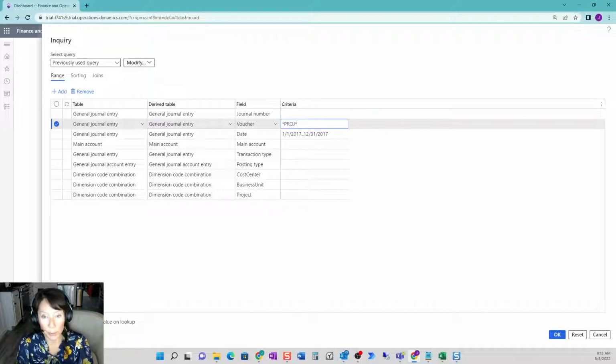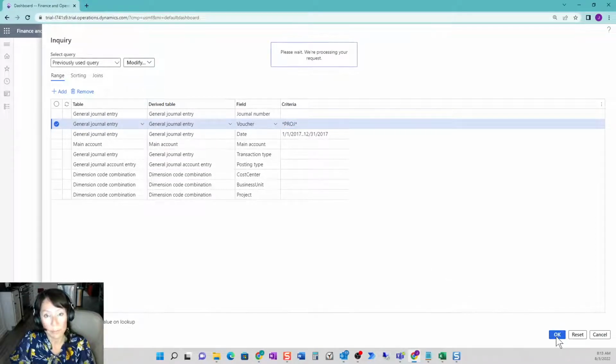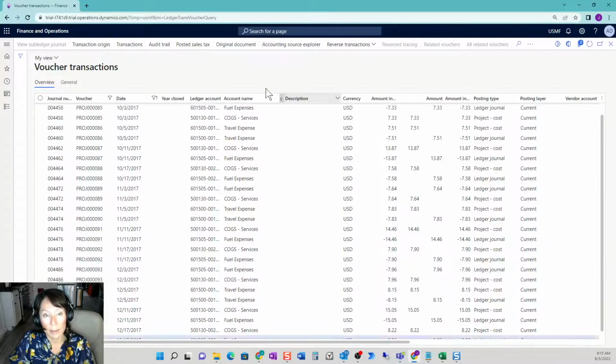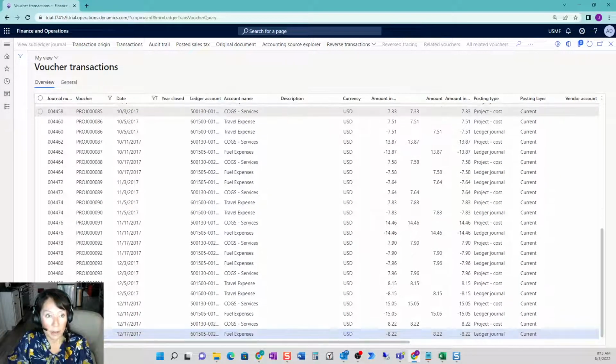This is super amazing functionality because voucher number sequences will typically have, if it's an AP payment, it'll be AP PAY, or if it's an AR payment, it'll be AR PAY. Or free text invoices would be FTV. So your company will have those kind of prefixes. And now we can search just for all project vouchers. And here you can see PROJ, all the project vouchers.